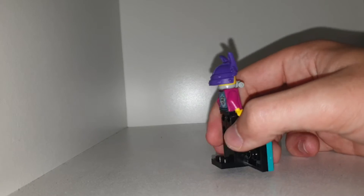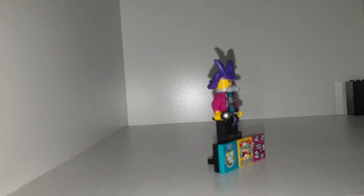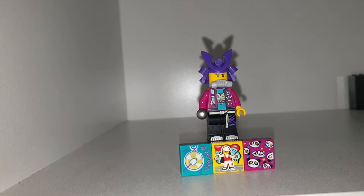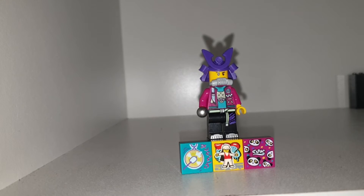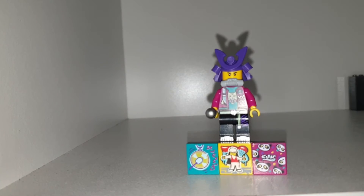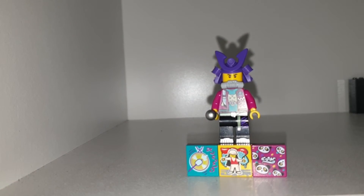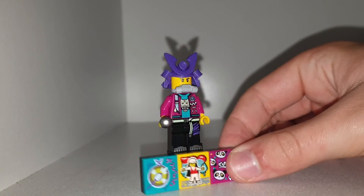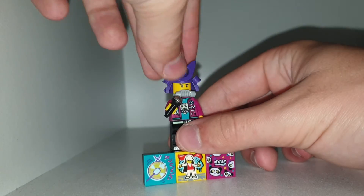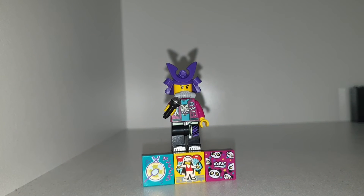This will probably go on my character from, you know, Cyberpunk, because it looks more like my character than the other one does. So I'll definitely put it on him, and I know what I'm gonna do with the helmet. It's a pretty cool figure and I do like it — it is one I wanted to make a custom of my Cyberpunk character with. It does come with two mouth guards and two microphones.